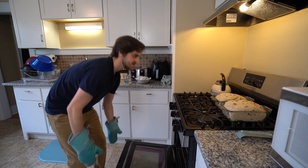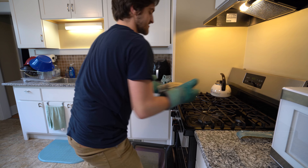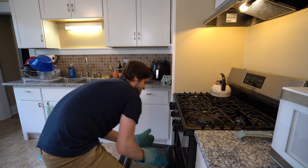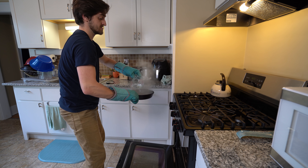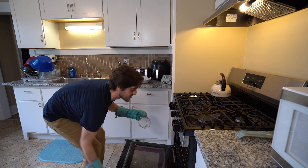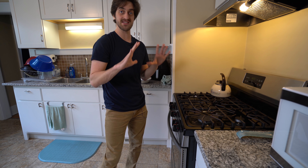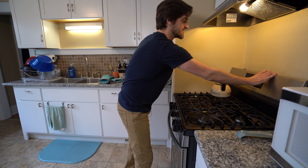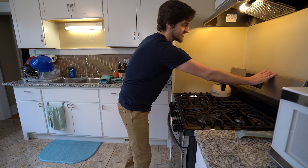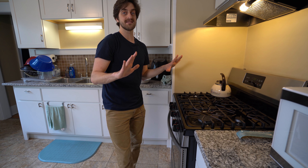Now is the interesting part — you don't just stick it in the oven like any other bread recipe. I don't know exactly why this is, but I've done it every time and it has turned out great. For some reason you have to have a cast iron skillet on the bottom of the oven and pour in one cup of water. Be safe when you're doing that — wear your oven mitts because it might splatter a little bit. It could help with moisture or something like that. The recipe says to bake for at least 26 to 35 minutes. I've done 26 minutes before and it came out a little doughy, so I'm going to do 33 minutes — I recommend 33 to 35 minutes.